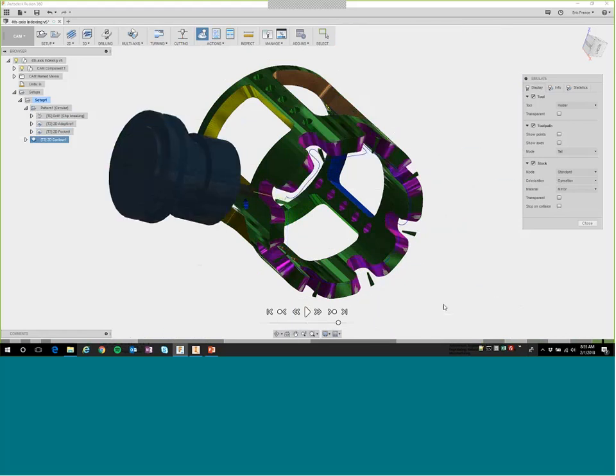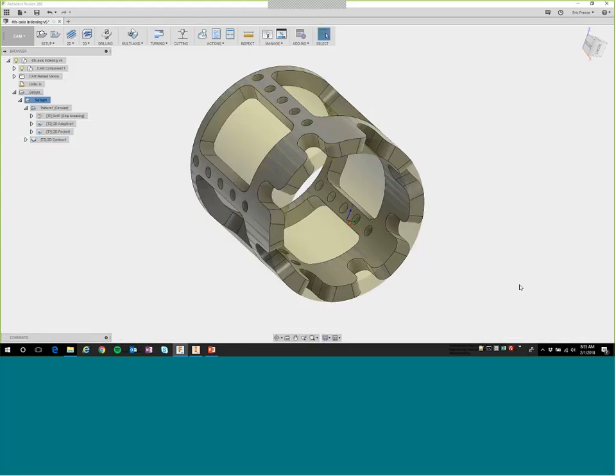But the nice thing about doing that is that we aren't dropping a big piece or putting any load on there. We're removing most of the material out of the pocket and then coming in with a pocket operation and just cleaning up a couple thousandths, 10 thousandths of material, to clean up this overall part. So I think as a whole, again, looking pretty good as far as that goes.